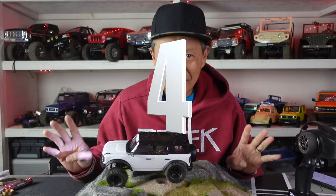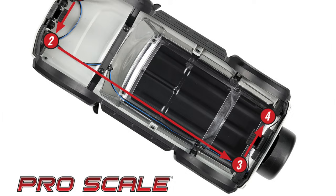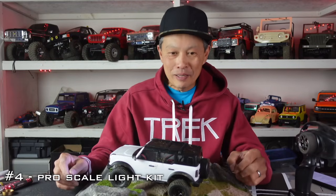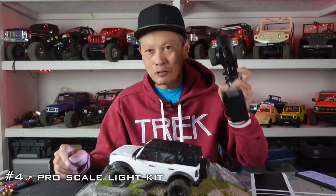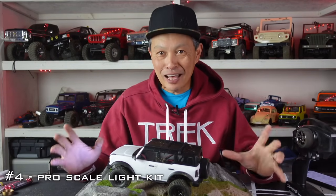Number four mod is the light kit. This vehicle has lights, but they're kind of hokey — I'd rather just cover these. The light kit is actually really good and it's not that expensive, about $24. You don't need the light controller; it's a true light kit with smarts, and it's already built in — you already paid for it, so you might as well use it. The light kit does front and rear and has all these modes: low beam, high beam, it'll detect when you turn off your transmitter, left and right signal. A lot of technology.